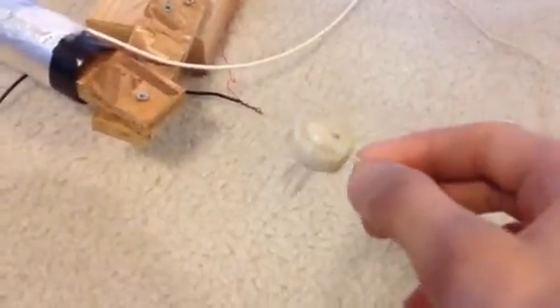Pretty much the hardest piece for them to get was this crystal earphone, and it took a while to make. You could actually make one of these using a microwave if you have it scrapped. But this piece you could also buy on Amazon for about five bucks, and it is well worth it.